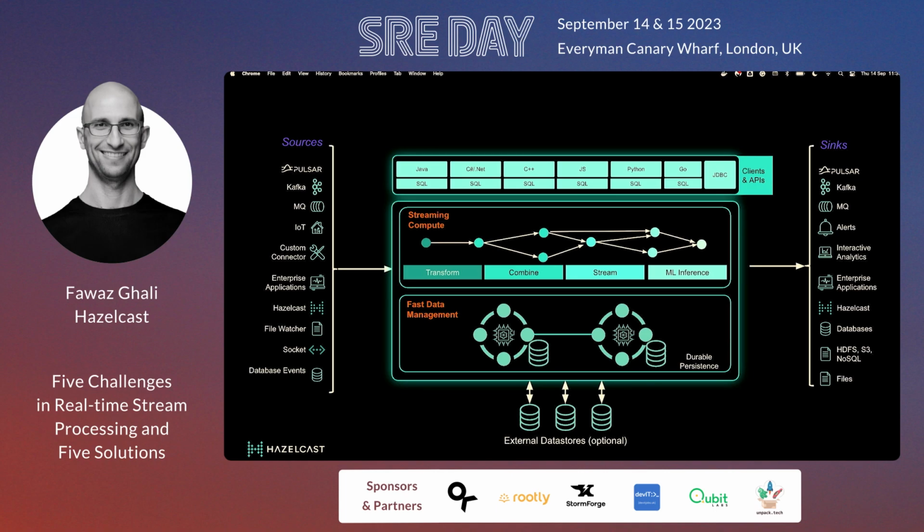It takes the responsibility of stream processing through the Jet engine and the fast data store, which is the in-memory part of the platform here. You can connect it to different clients, obviously. You can connect it to multiple sources, and you can send your data once you process it to some kind of WebSockets, for example, or a file system, and so on.